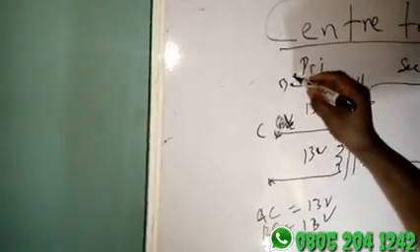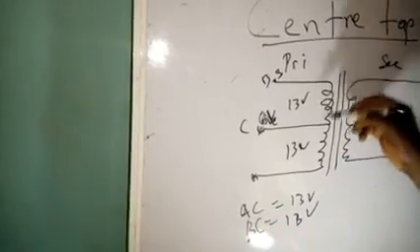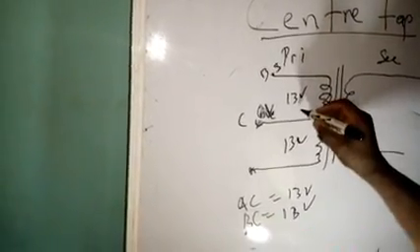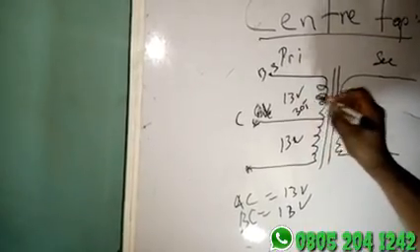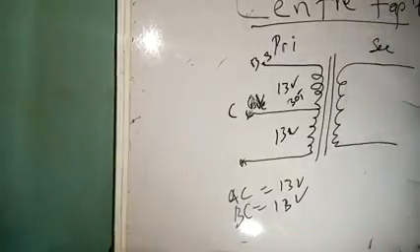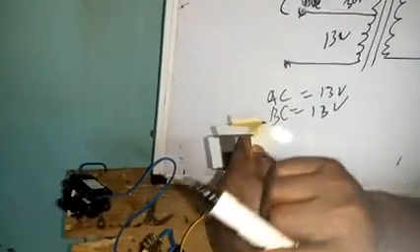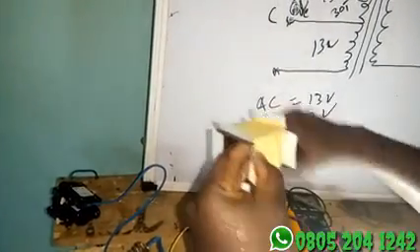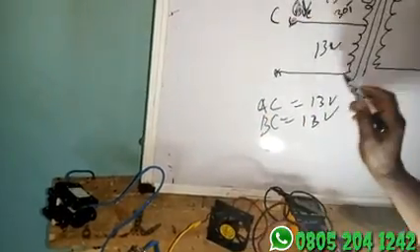Or if you want to wind it, maybe here is your start. I put a small dot here, start. Maybe from here to here, maybe like 30 turns. Now you turn it: 1, 2, 3, 4, 5, 6, 7. You turn it for here: 1, 2, 3, 4, 5, 6, 7, 8, 9, 10. You can't get 30, bring it and come out. You start another one again: 1, 2, 3 to 30, which is the third line we will bring out.